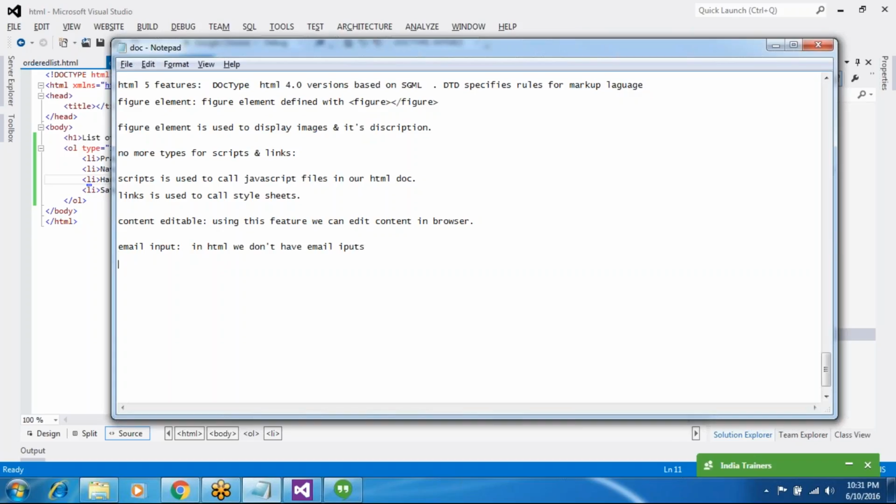Okay, for example, to enter the email format in a text box in HTML4 there is no such type, we can only add type equal to text. Okay, in HTML5 they added a feature, input type equal to email. So now we can enter only email formats, okay, emails in this text box.